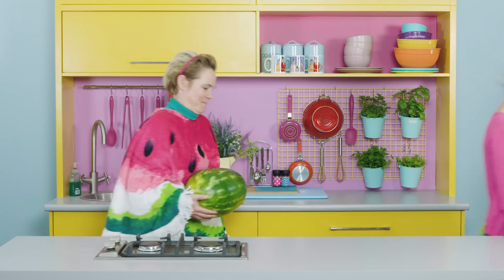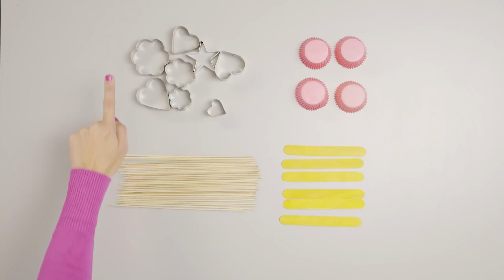Let's go! You will need a drill and a drill bit. A little tap. This one's called a spigot. Can you believe it? A large sharp knife. A stick blender. Cookie cutters, sesame sticks, cupcake holders, and lolly sticks. And finally, a watermelon.